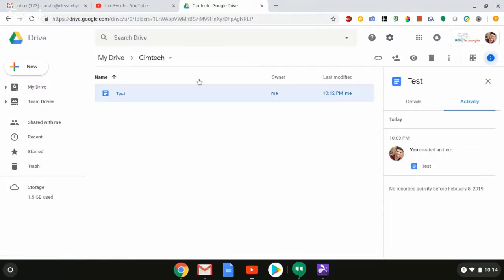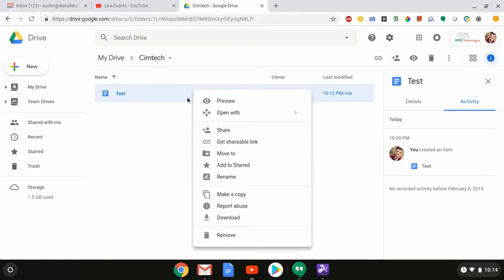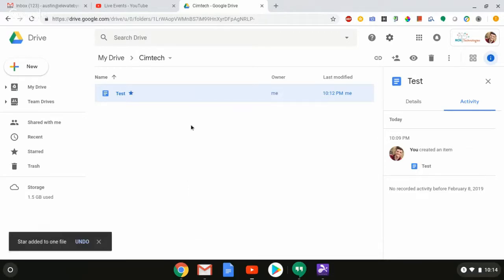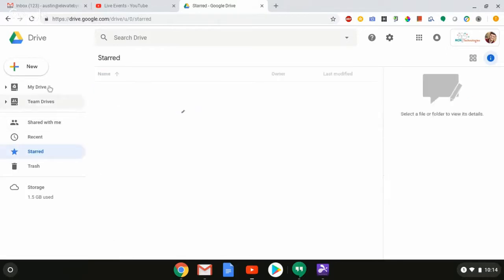You could also do a right click on the document and you have some interactive options here. Same preview, open with, share, which we'll get to here in a second. You can move it to a new folder. You can star it. I'm just going to go ahead and star, so that's an important document for me. If I looked and starred it, I would be able to see it.